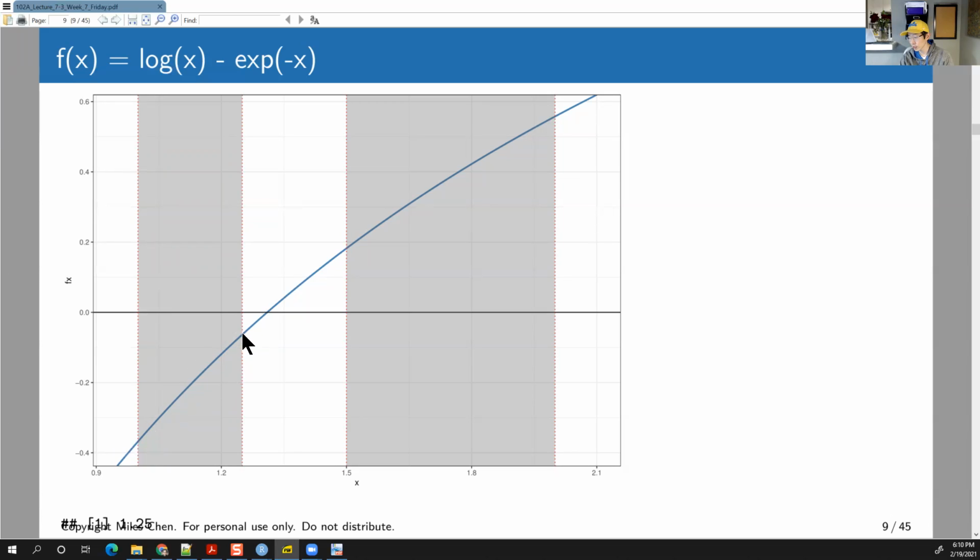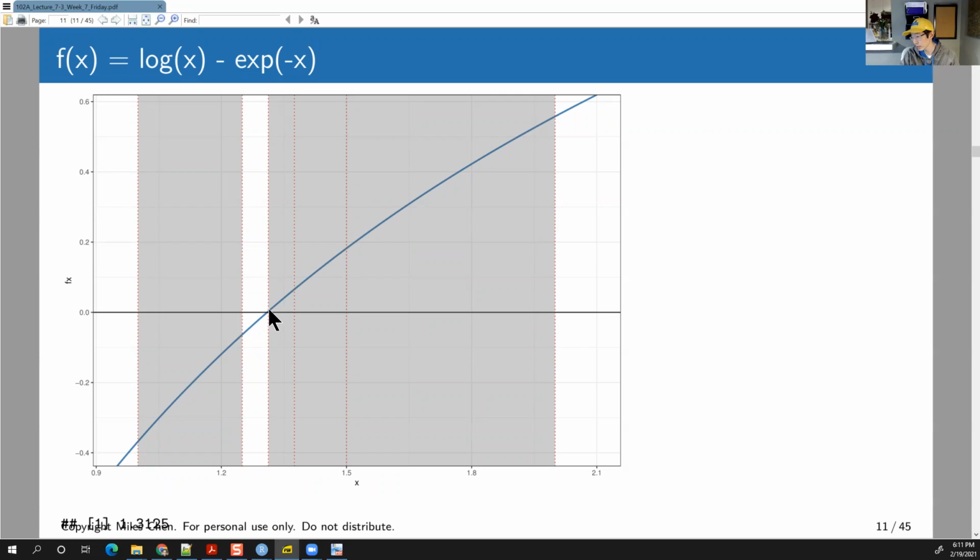So we know that the root has to be between the midpoint and the right-hand side, so we keep the midpoint on the right-hand side and continue on. We split this in half and eliminate that side. Then we take this and split it in half again. Okay, and we get something close to the root, but this is actually still a little bit positive. 1.3125 is still a tiny bit positive, and so we're going to continue.